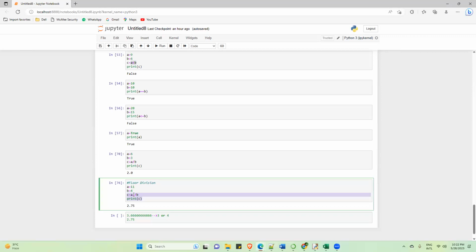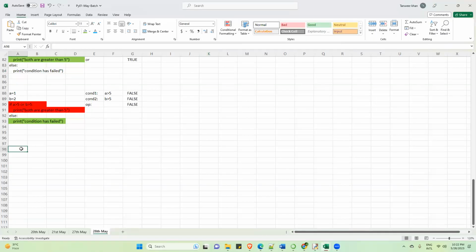Take it like this. Suppose you went to a restaurant, and suppose the bill is 570 rupees. You have given 600 to the waiter, and he will refund 30 rupees.